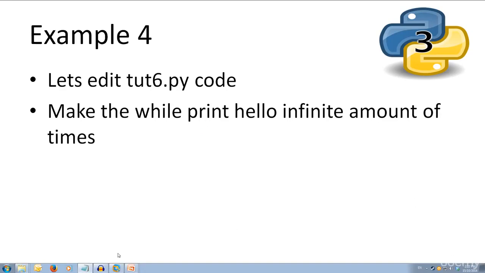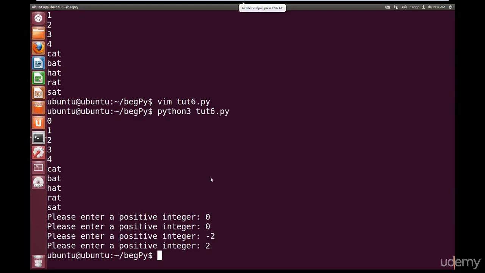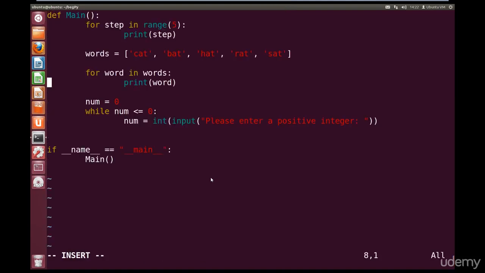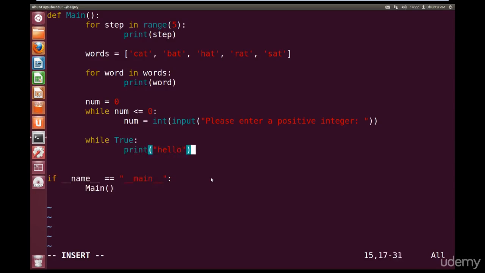Okay, so let's come back over and we'll edit our current program. So vim toot6.py. Okay, now after all of our whiles are done, we're going to create an infinite loop. So we're going to type while, we're going to just hardcode True. So while True, colon, and then we're going to run this block of code. And inside this block of code, we're just going to print hello. Close quotes and close off our print. Now because this expression will always be true, the program will print hello indefinitely until it is interrupted.